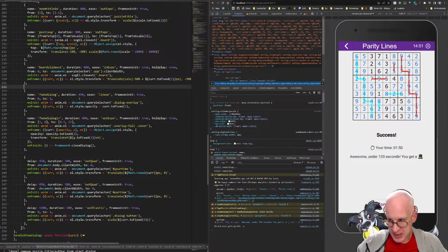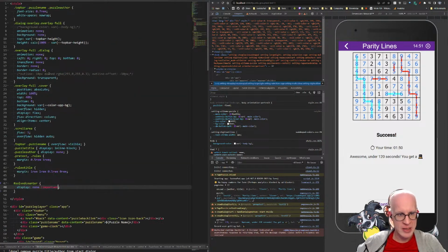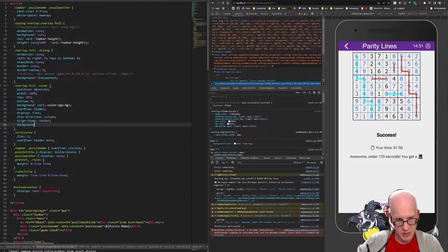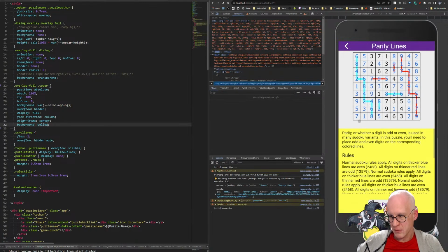The word success is the only thing that's going to be on there, unless we give it a color, and we might want to do that. In fact, let's give it a color right now. So if I say background yellow, right?